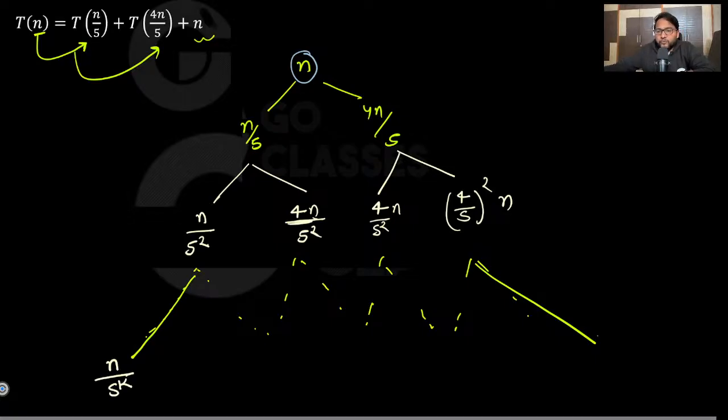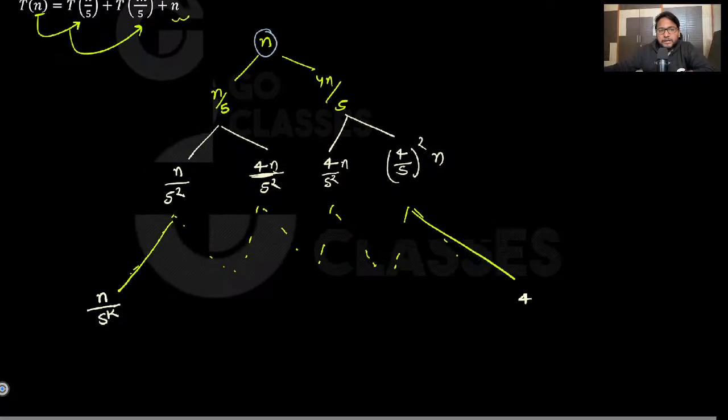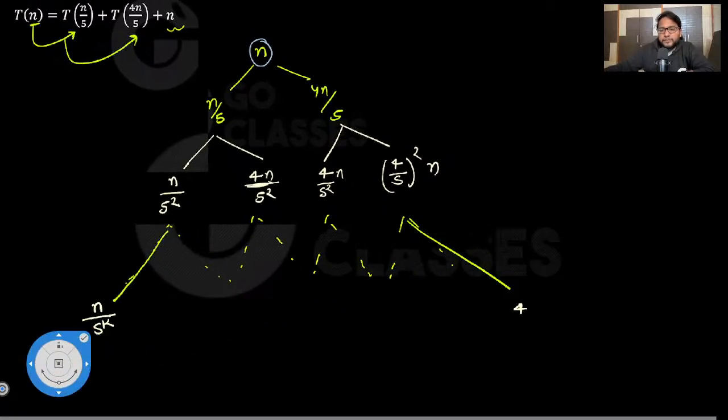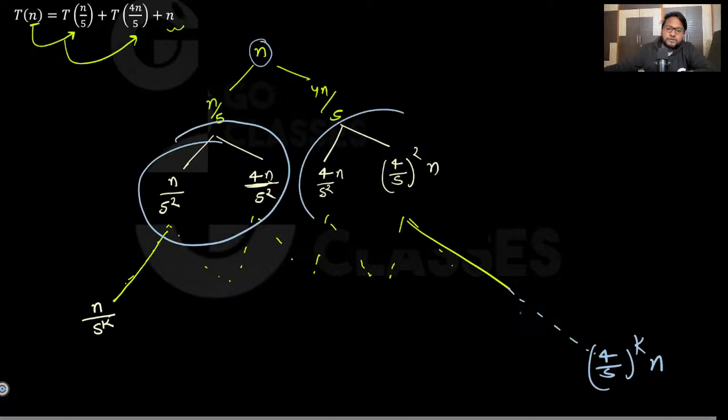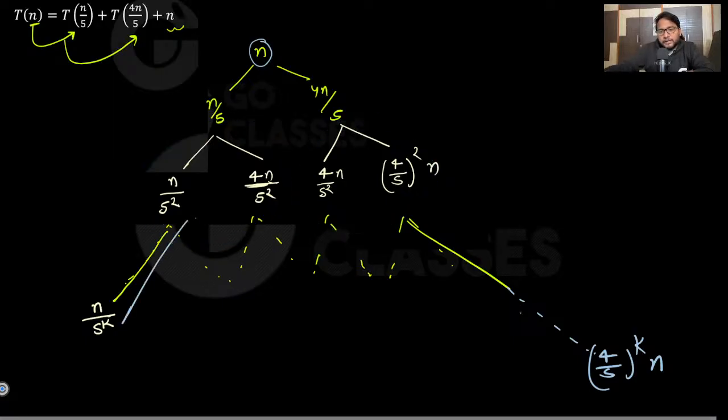And here if you notice, there will be the rightmost branch, then you will be writing something like this, 4 upon 5 power k n. This branch may be a little longer. See what is happening here: you're dividing this n, and then you're dividing these two, and so on. When you keep on dividing, this will be 1 by 5, 1 by 5, and so on. Now you are dividing by 5 here, and in the rightmost branch, you can rewrite it in other words, you are dividing by 5 by 4, right?